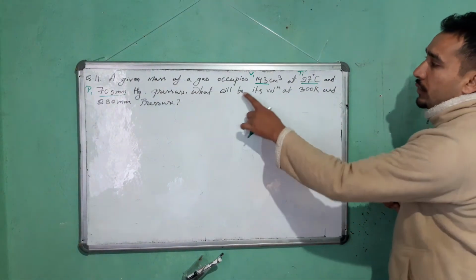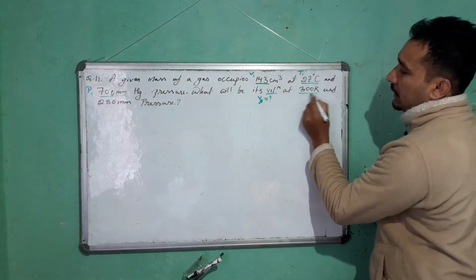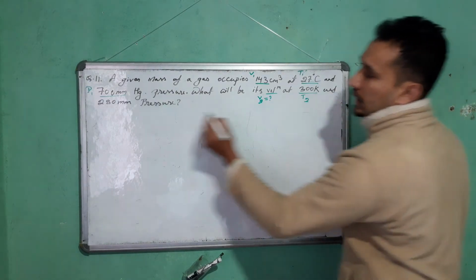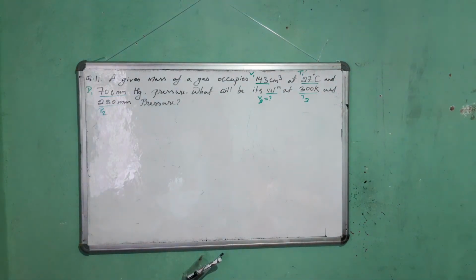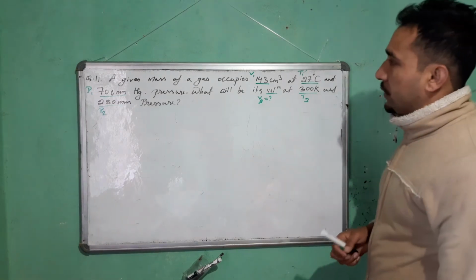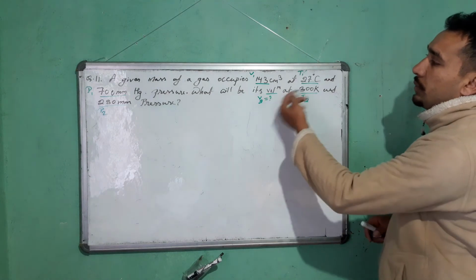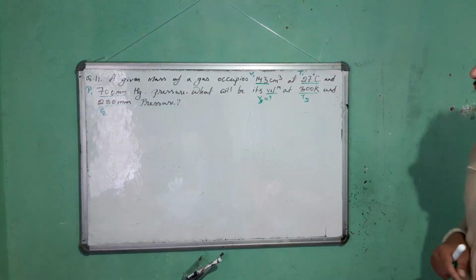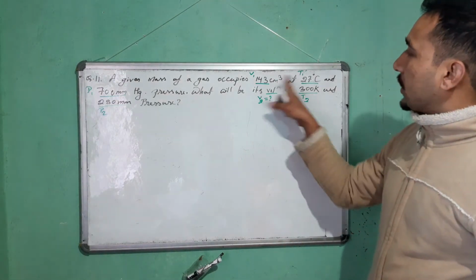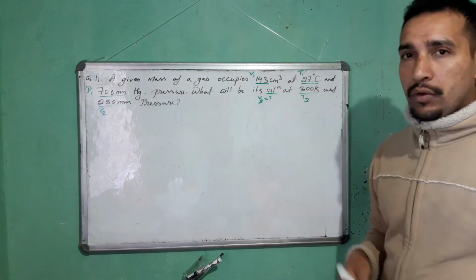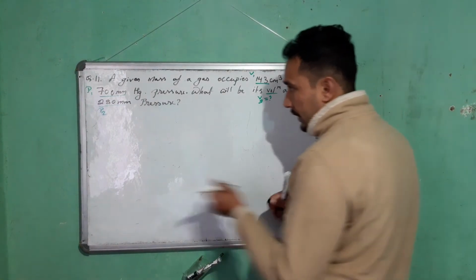What will be its volume? V2 we have to calculate at T2 and P2. That means everything is given, nothing is kept constant out here. V1 is there, T1 is there, and P1 is also there. Since all three variables, temperature, pressure and volume, are given, in this case you have to use the combined form of gas laws. Okay, let's write the given things.